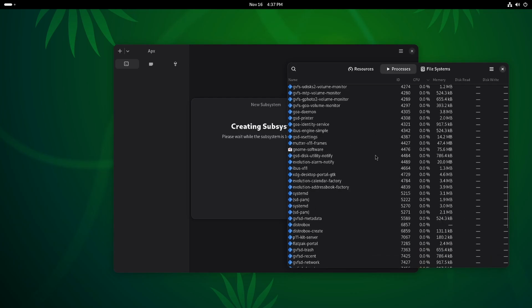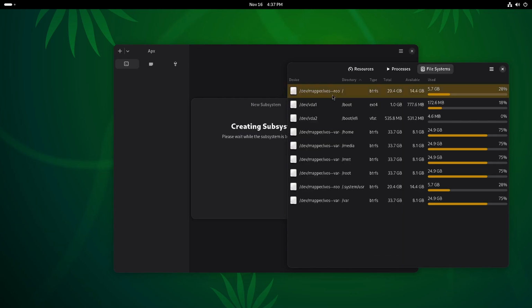These are all the processes that are running, and in the file systems you can see here the VDA1 and VDA2. Sorry, not two partitions. One will be your boot partition, one is the hard disk partition, and these are all the home, media, mount, root partitions that are installed on this.